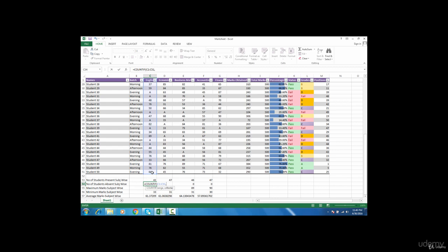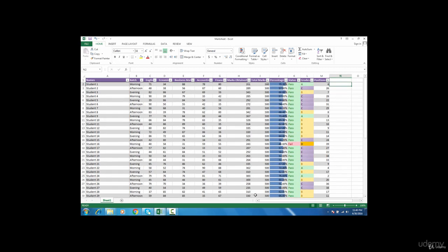You have to open inverted commas and write A, and then close the inverted commas and hit enter. You have 7. I will drag towards the right and I will get all the answers. So that's very simple. Now there are some other functions as well.